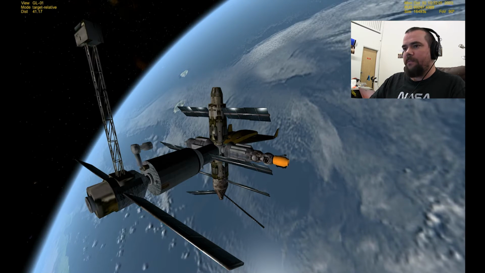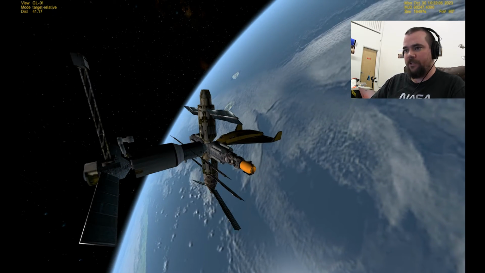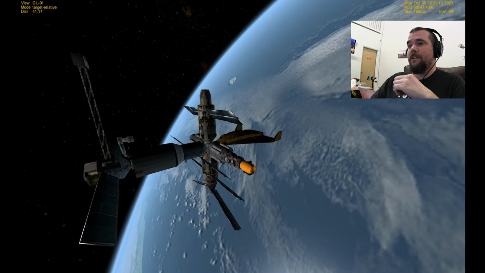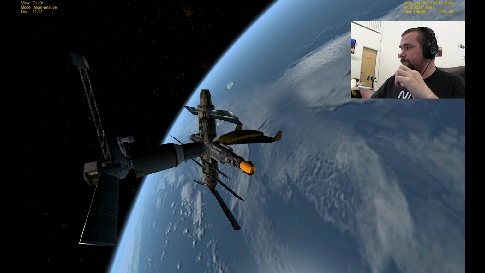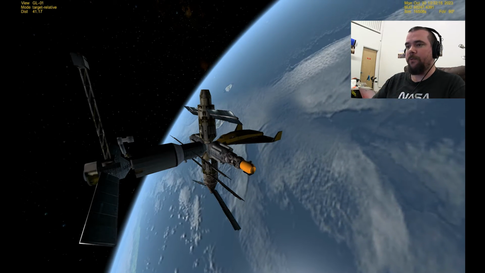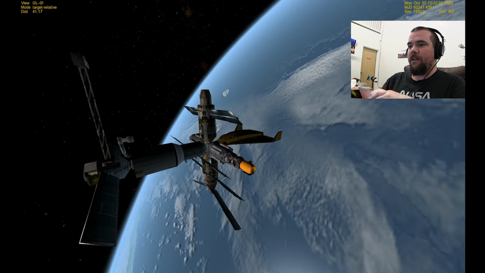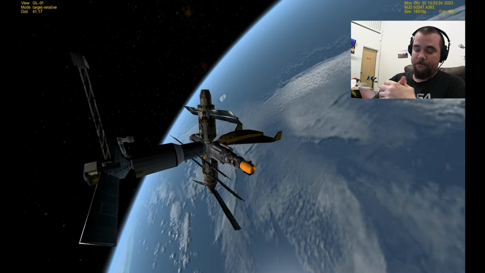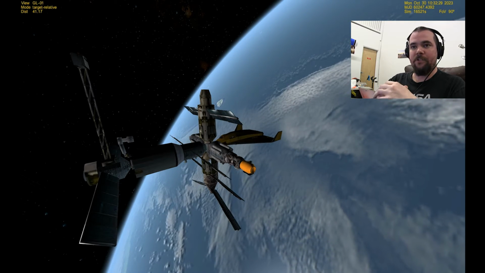So I'm docked to the Mir space station here, which is obviously still here in Orbiter, even though it's completely destroyed now, burned up in the atmosphere. So I'll undock from Mir and do some orbital maneuvers just to show you some basics of how orbits work. And then we'll try to rendezvous with the International Space Station, the one that's still there, hopefully for a long time, and we're going to dock to it.